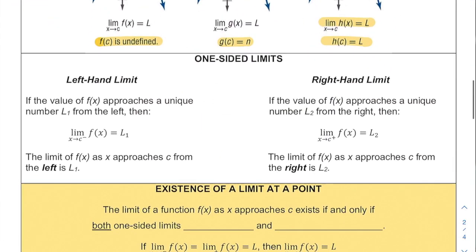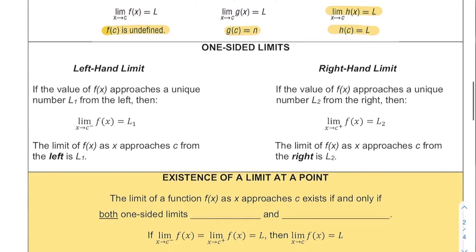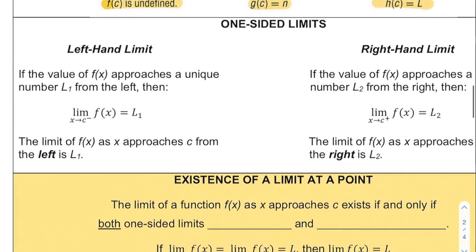Okay, the next type of limit idea that we have is called one-sided limits. There is a lot of text here, so we're going to work piece by piece. A one-sided limit is the number we get when we approach a function from the left side or the right side. For a left-hand limit, I'm going to read you some pieces, and then there's some important notation that we'll talk about.